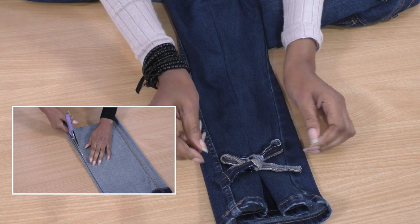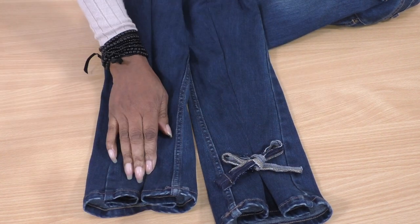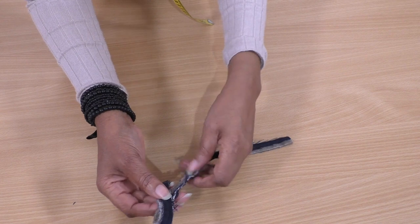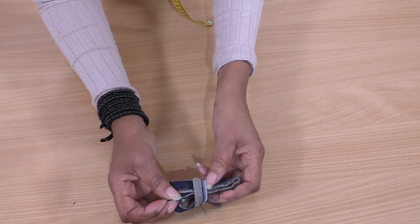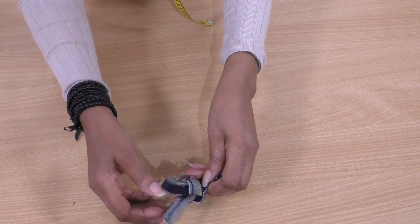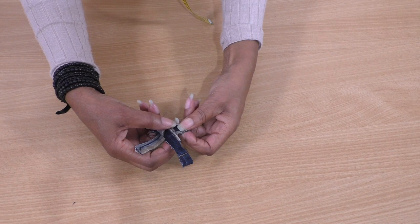I'm going to show you how I tie that in order to place the other one on the other side. Just tie the bow: bring one over like this, bring this around like that, and then pull. It can be a little bit tricky — just fiddle around until you get the shape that you're looking for.